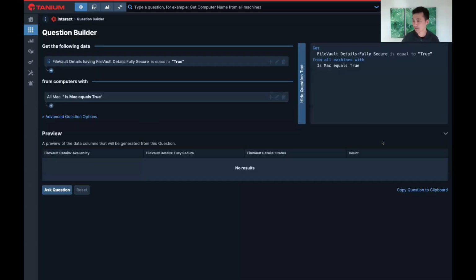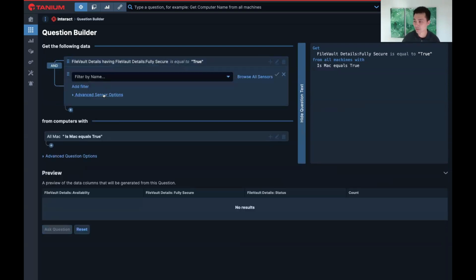So this is a continuously iterative process that will help the Tanium model generation over time. Now here is where I can actually copy to the question builder, and as I showed before, based off of that generated question, I can then do additional drill downs and select additional options. Again, it's just making it a very seamless process for you as the user to build these types of questions. And as you mentioned before, this is really helping you get to a recommended state. Over time, we're going to start suggesting multiple options, maybe different variants or ways that you want to ask that question. Giving you additional options and then a recommendation is where we want to give you a jump start here. Let's go back to Interact again.